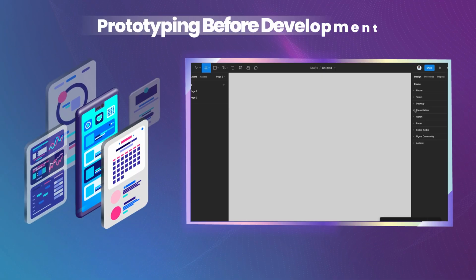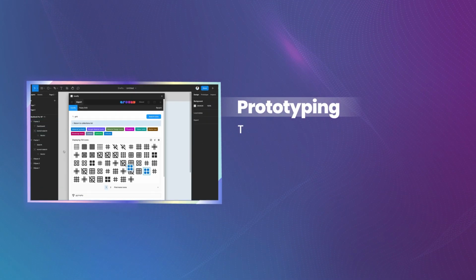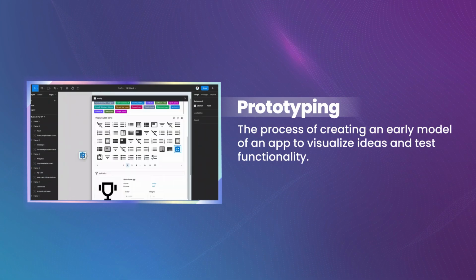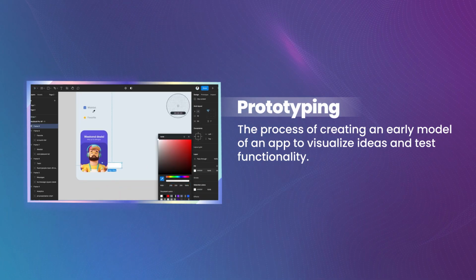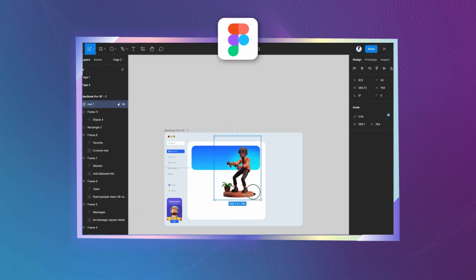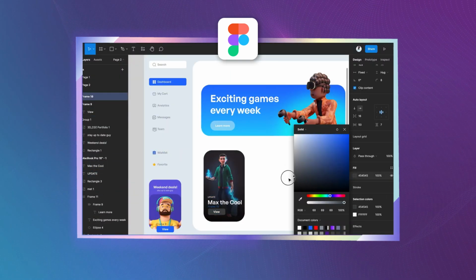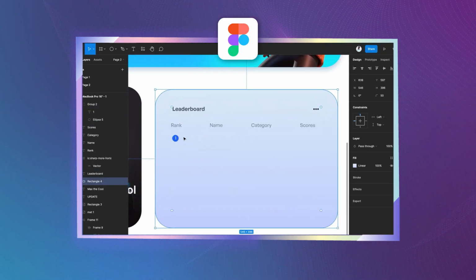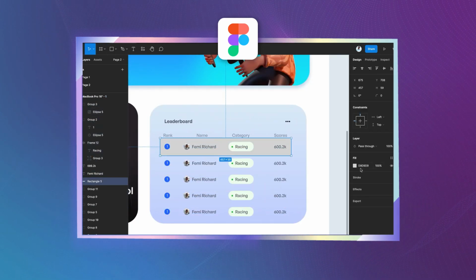technologies. Before we get into coding, let's talk about an essential step: prototyping. Think of prototyping as drawing up the blueprint of your app before constructing the building. It helps you visualize your ideas, design user interactions, and identify potential issues early on. One of the most popular tools for this is Figma. It's used by designers and developers around the globe, including right here in Dubai, to bring their app ideas to life. In this series, we'll show you how to use Figma to create simple, clickable prototypes, which can be a game changer for your development process.